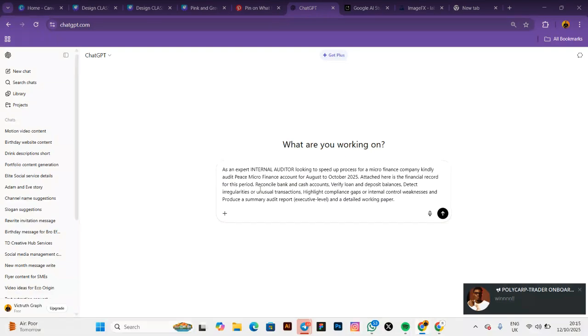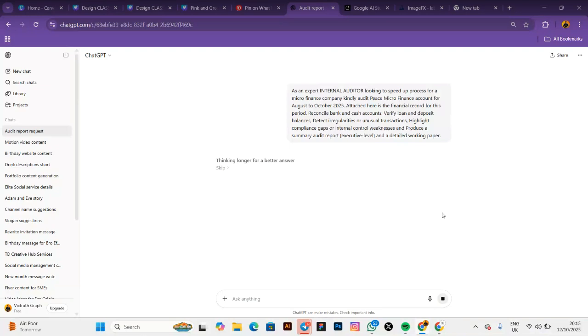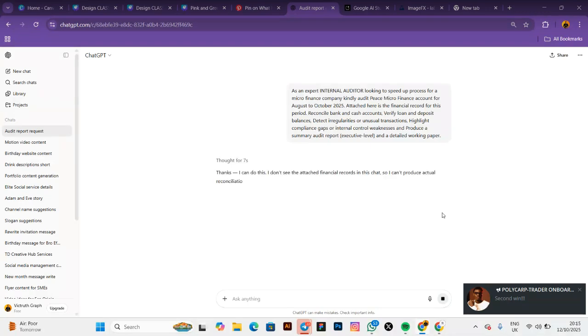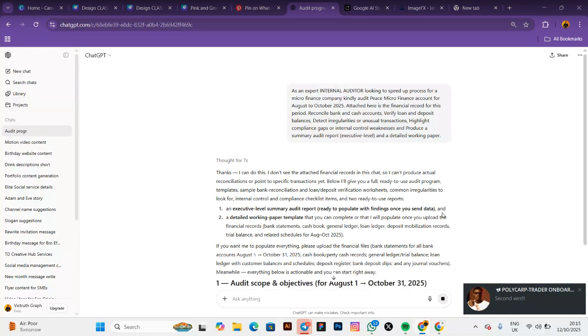All you need to do is now, once you send this, if you have the document, after AI has been able to generate that result for you, it's going to ask you in which format you want it to present this report for you. Would you want it in PDF? Would you want it in Word document? Would you want it in PPT, that is PowerPoint presentation format?